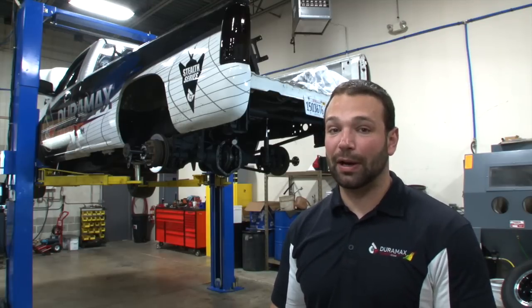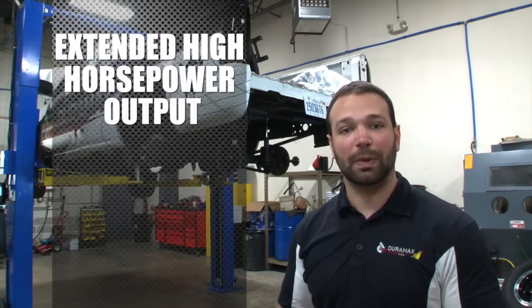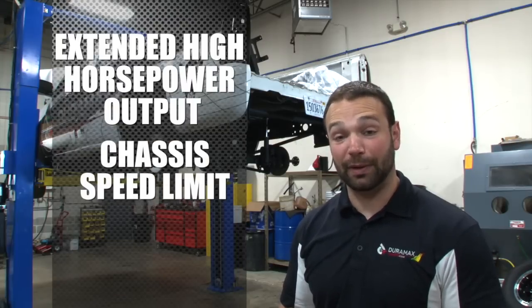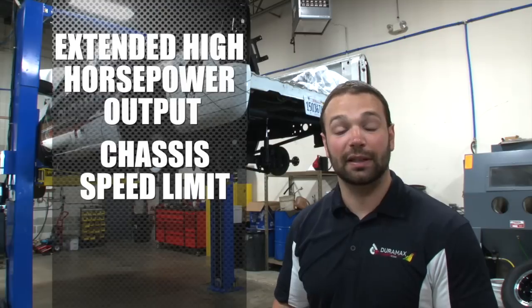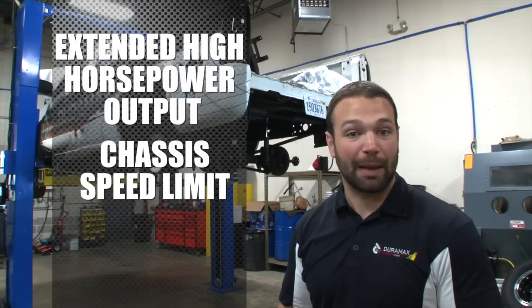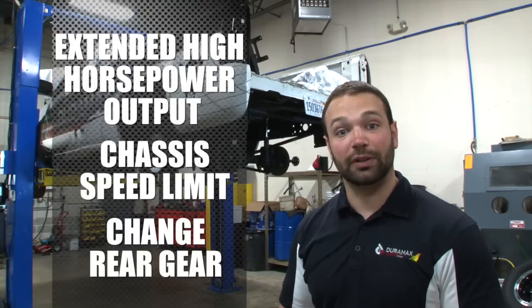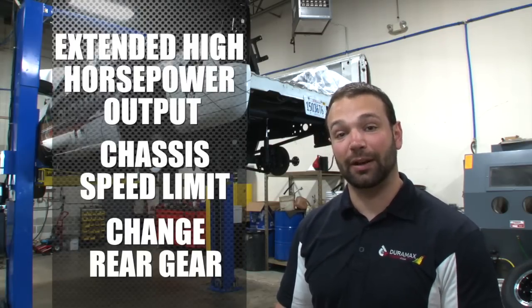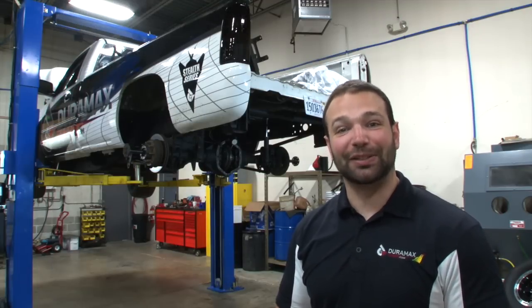Those changes are around making the truck able to sustain that high horsepower output for a long period of time. And then on top of that, we have a speed which is 80 miles an hour over the design speed of the chassis. So the gearing is not optimal. We had to take the 5-speed up to a 6-speed and change the rear gear to a 3.42. And even then, we're still stretching a lot of RPM to make our target speed. It's going to be a challenge.